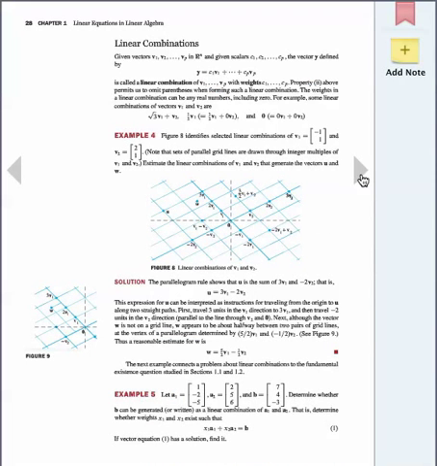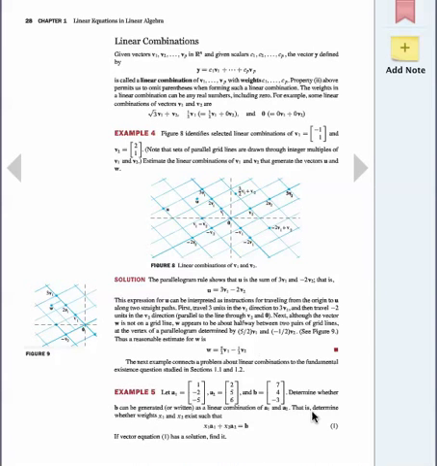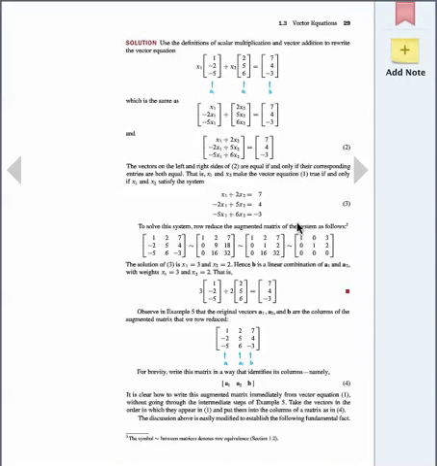All right. At the top of 28, we get into a big one. The idea of linear combinations is going to be one of the most important ideas in the course. You want to understand what linear combinations are. The idea of weights is just a terminology that's used in linear combinations. Example 4, this picture is pretty huge. Work through that. And keep going. Try to figure out example 5. This is all pretty solid, pretty basic stuff.